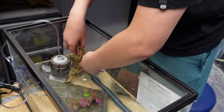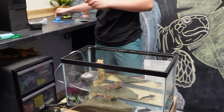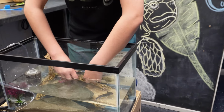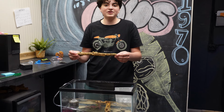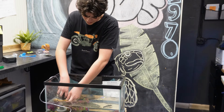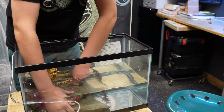I'm gonna try to set this piece of wood up like a tree here. Guys, this is just coming together great. This is probably gonna float. One pro tip for aquariums: if you buy wood right away, you usually wanna let it soak. You can let it soak in a bucket for like a month, or you can boil it. But usually wood likes to float right away. Here, let's see if I can get this wood to hold it down. I cannot let Donnie beat me with half my budget. Let's see. There we go.